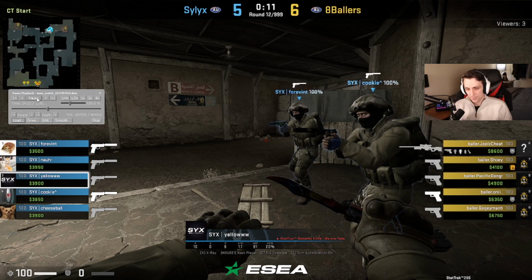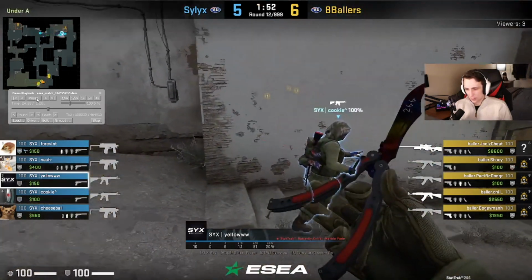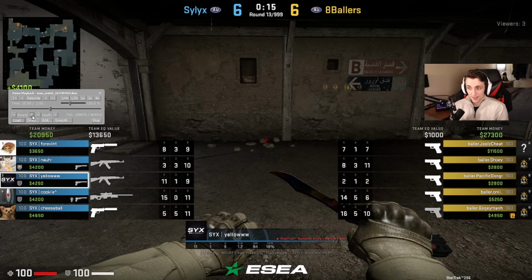Yeah, we do. And just to prove the point that I was making, you look at the 8ballers buy, you look at Sylyx's buy, they're in a pretty rough scenario. How's it going to turn out? I don't know, but a slow default here from 8ballers should just absolutely crush this MP9 buy. Let's see what happens. Sylyx have won the round.